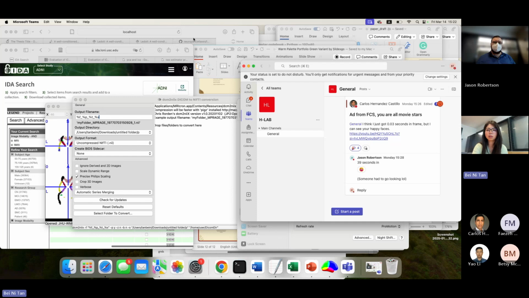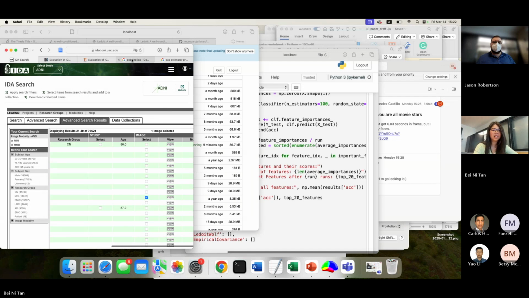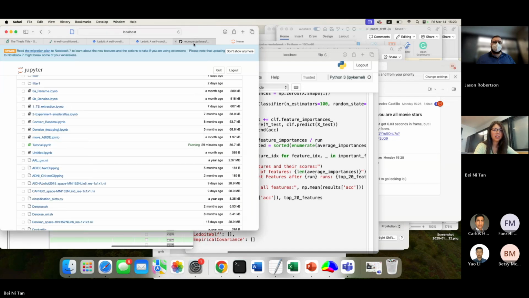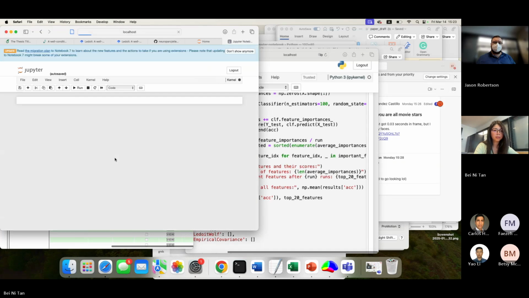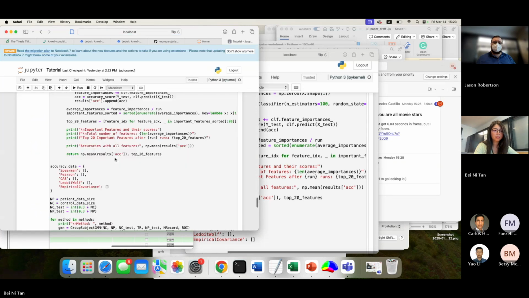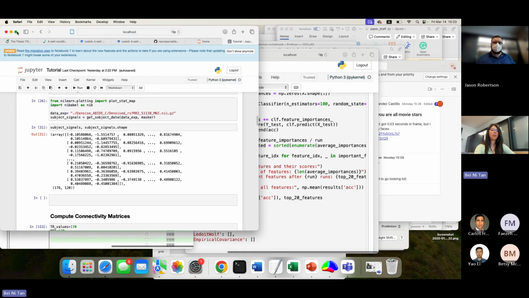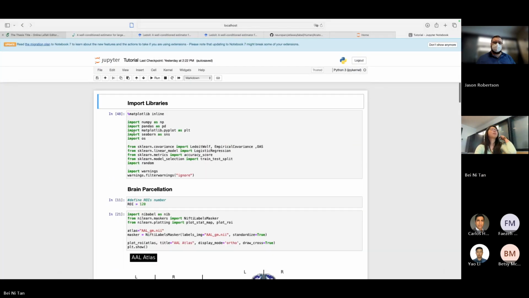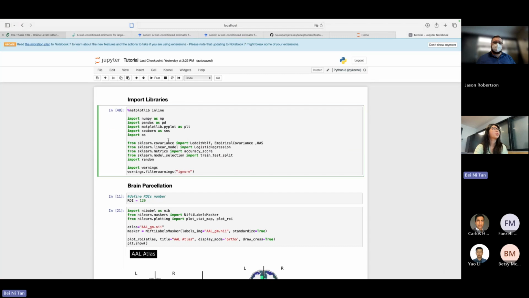Here's my code. Here's where we import the libraries.